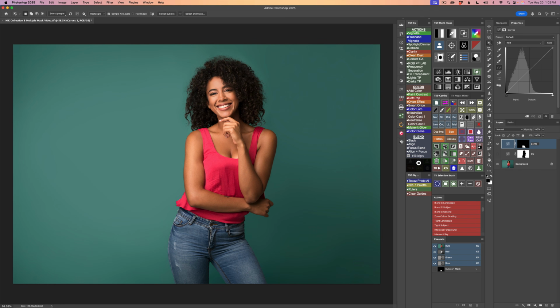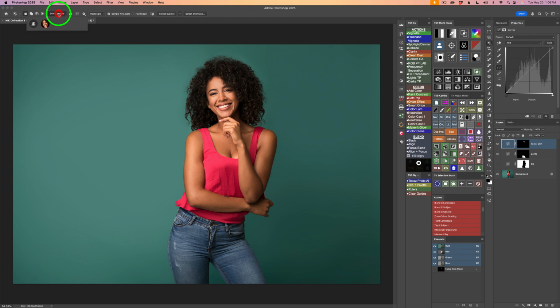Because once we get into color effects, all our masks will have names, which will help us to identify the right mask. And now let's click on select people again, click on our girl, and this time I'll click on facial skin and click apply. And now I'm going to use my multi-mask panel and click this button again to get another curves adjustment layer. And now I have facial skin. We'll call this facial skin.